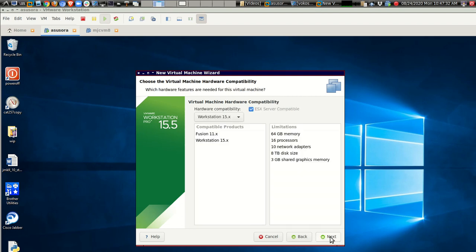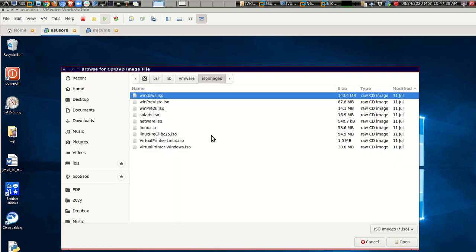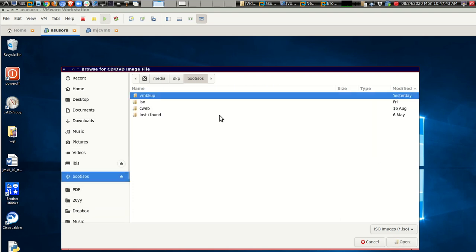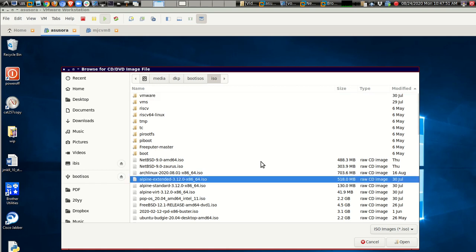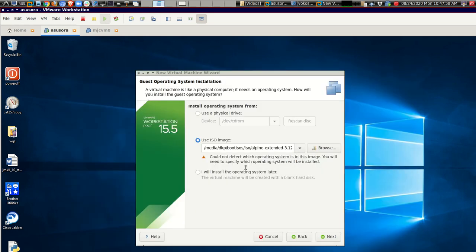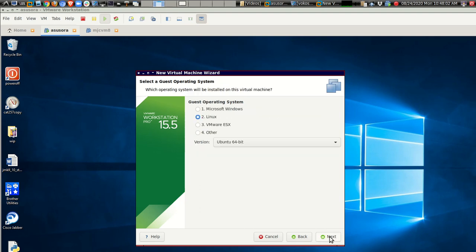Right here where it says Use ISO Image, you have to pick an ISO image that you've got. For grins and giggles, I'm going to start this one that I played with the other day. I'll use Alpine here, Alpine's pretty cool. ISO images, hit open. Then off you go, and you say next.